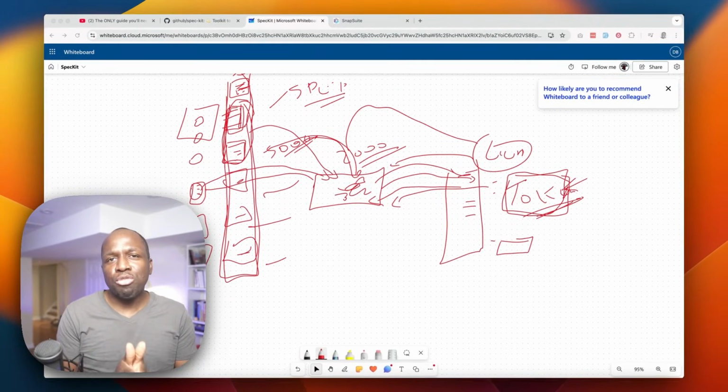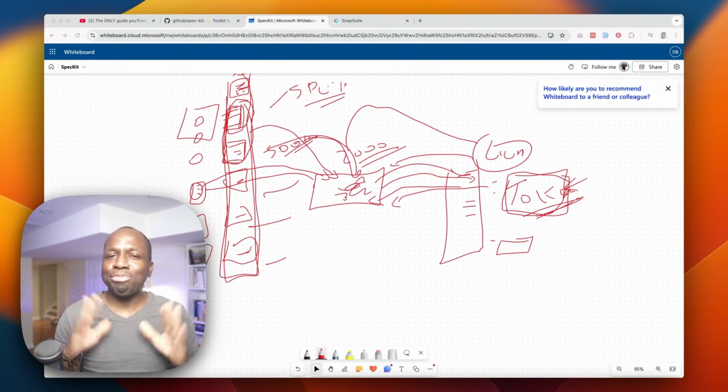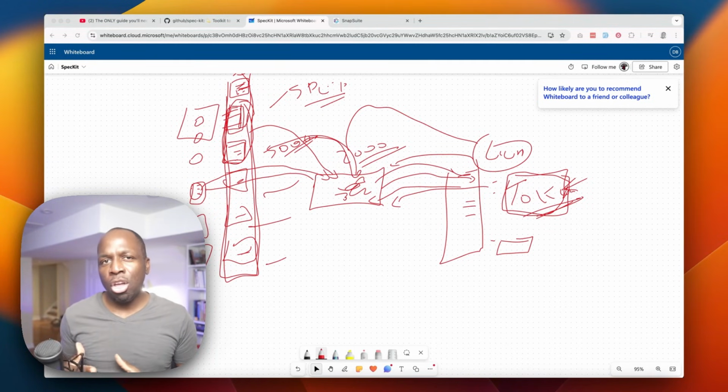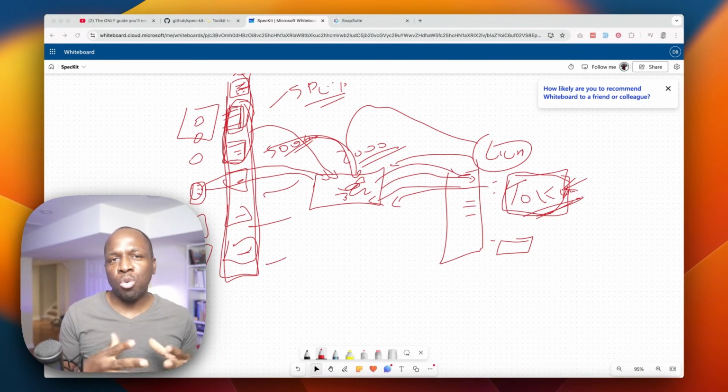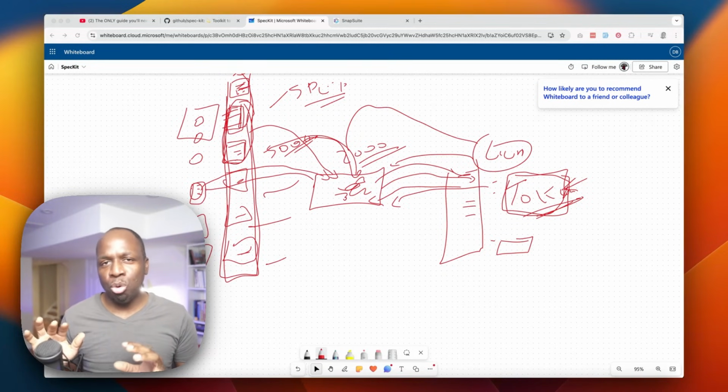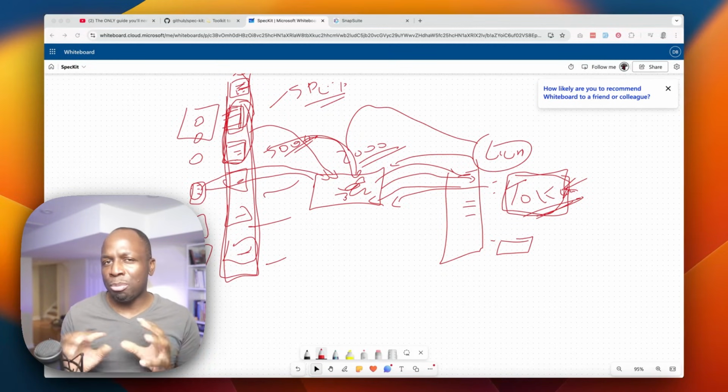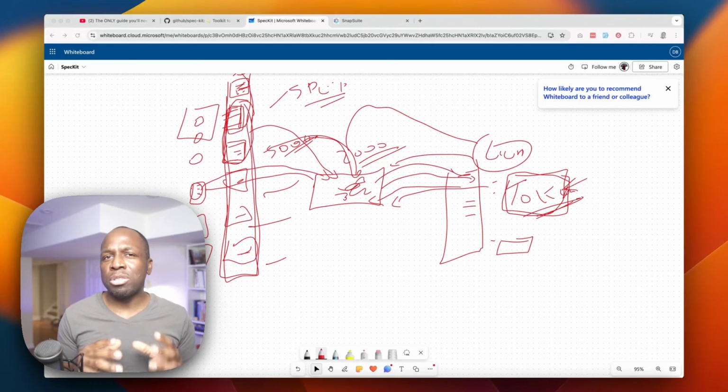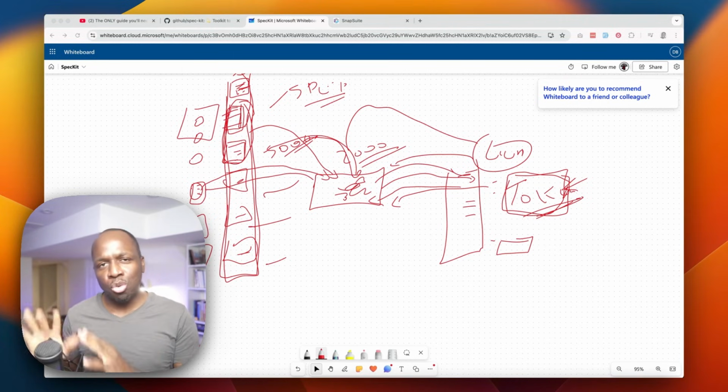So for this reason, I'm basically saying Spec Kit is not for me right now, because I can go faster with my approach to doing a vibe coded application without getting bogged down in these details. I've tried this in a production grade application. I've tried this in a vibe coding application. I've even tried a hybrid approach, and I haven't been able to see the level of gains that I thought I would get by using this. So that's my hesitation with this. I'm not saying that it's not going to work in the future.